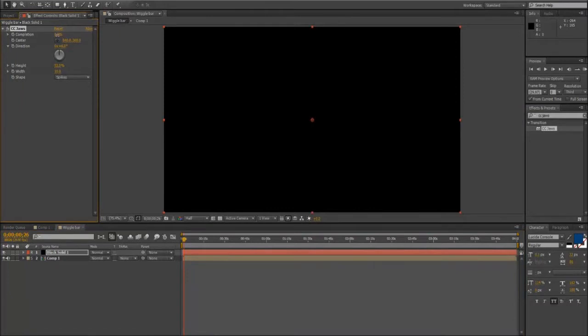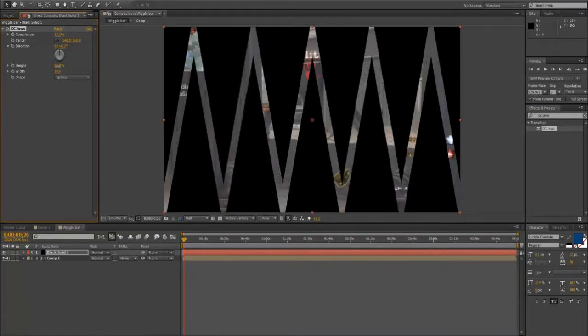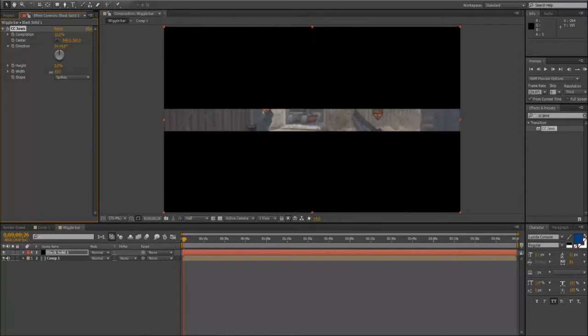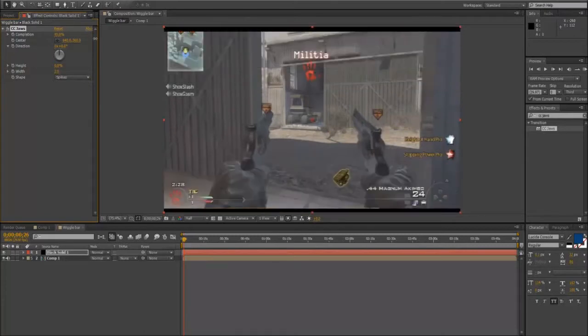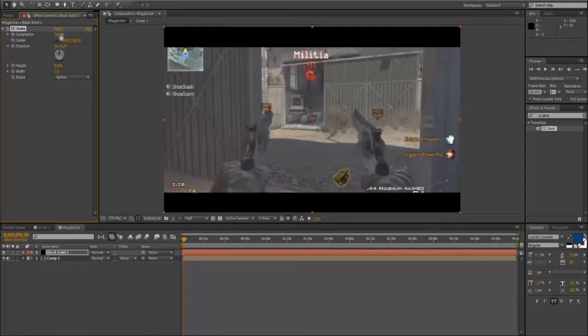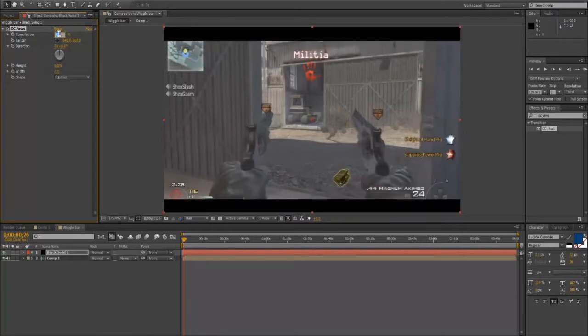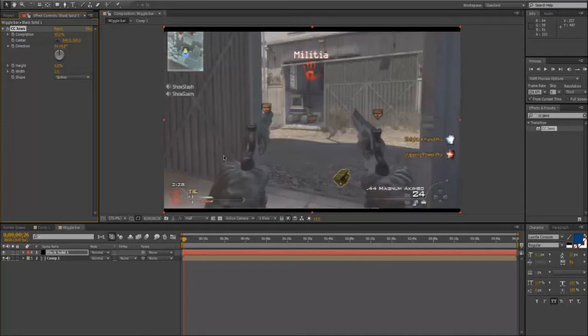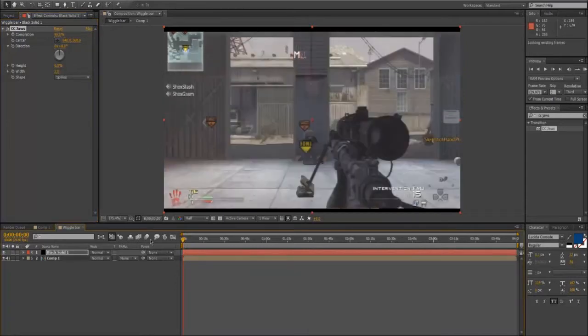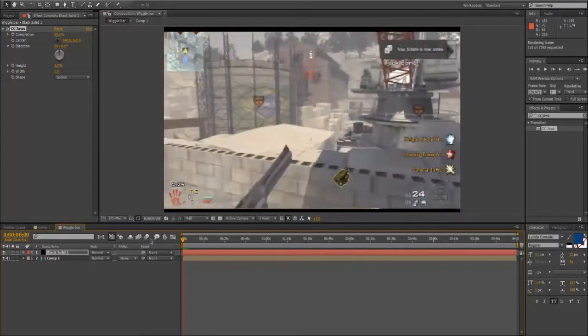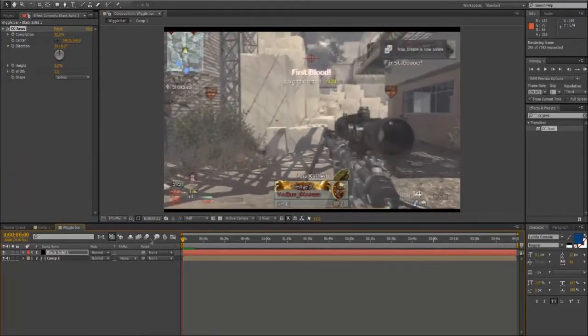Okay, so just do completion, maybe 12% while you're getting this right. Drag the height down to 0%, and the width can be whatever, it doesn't really matter. Then just make the completion. I like to have my black bars at about 95% completion, but some people have them all the way down there, which is 78, it doesn't really matter. So 95% looks good, I think. As you can see now, it's got black bars, so it looks like it's widescreen.